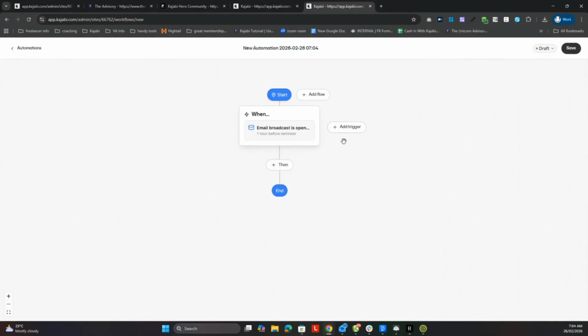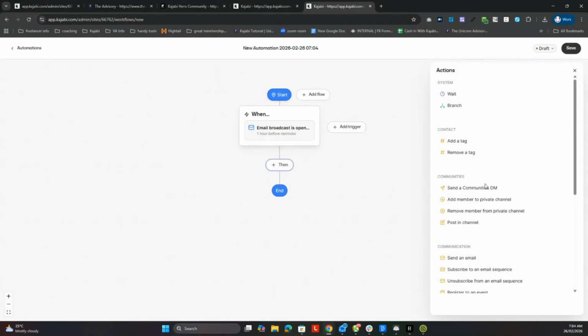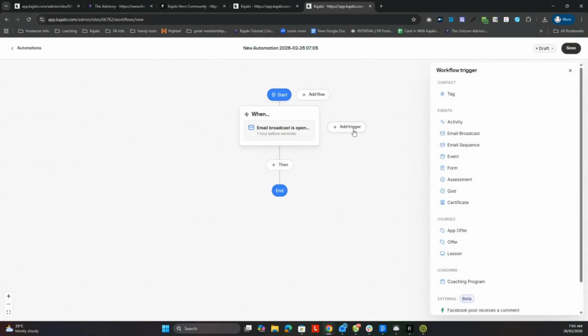So there might be an action that you do, which is when the action happens, like send a DM, add a tag, send an email, subscribe to a sequence, but it might be the same sequence. So you might have, for example, 3 different lead magnets, and you want to put people into a welcome sequence, but it's the same welcome sequence, even though you've got 3 different lead magnets. In the past, for each of your welcome sequence forms, you would have to set up 3 separate automations for each one of those to go into the welcome sequence. Well, now you can do it.